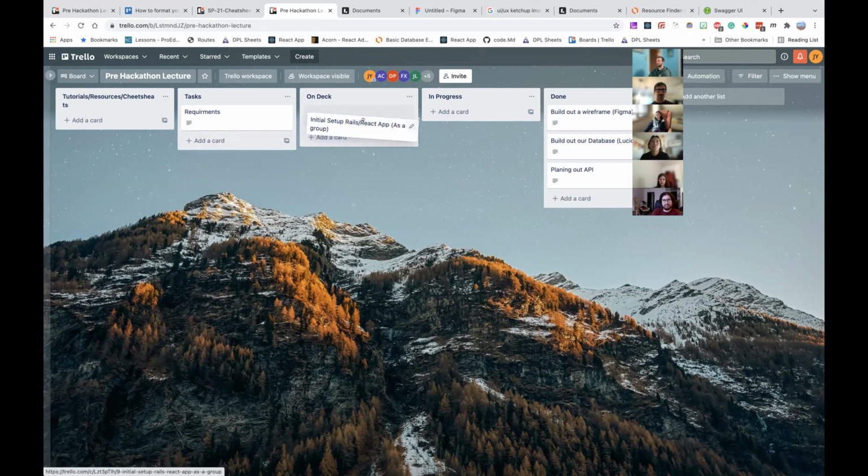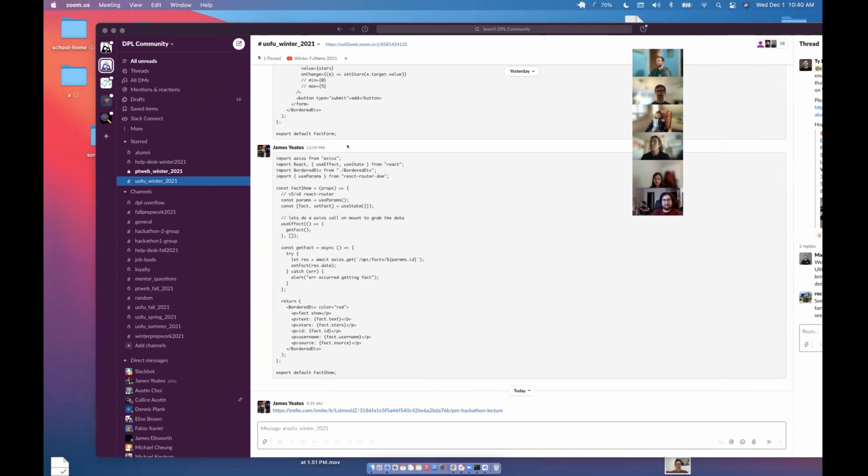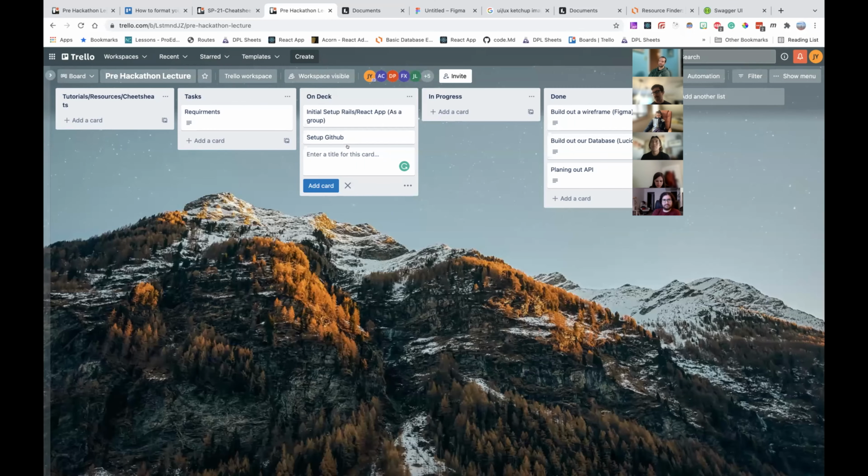So we can do this next: our initial setup of the Rails React app, and then also set up GitHub. Let's take a break, but these can be our next steps. We'll do the initial setup, then create our GitHub, and from there we can start separating tasks. But let's take a break. Let's come back at 10:50.